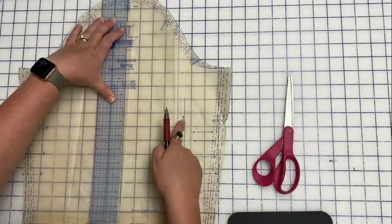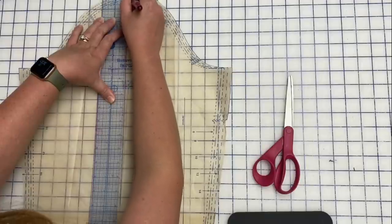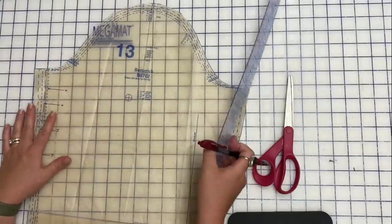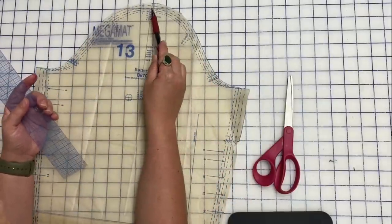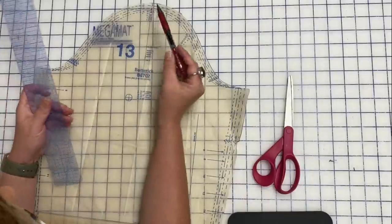And it is over here. My grain line's just over here. So I'm gonna make a line, just a little bit all the way down. Okay. So what we're basically doing, when you're drafting a sleeve, you're adding ease. It's raising and lowering the sleeve cap is how you add ease in when you are drafting a sleeve. So we're just simply going to remove that.